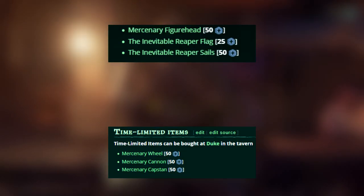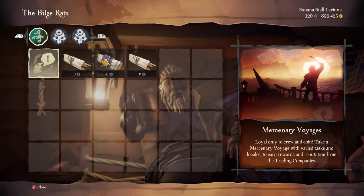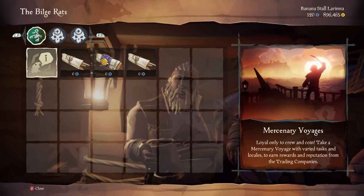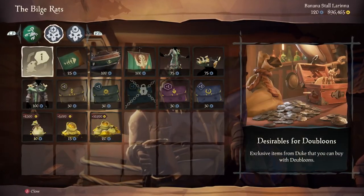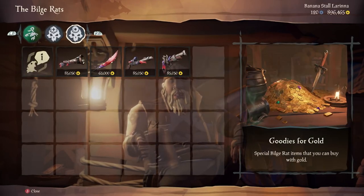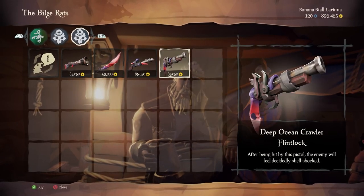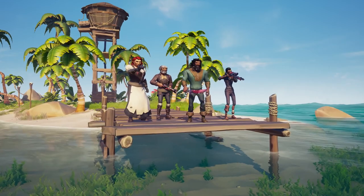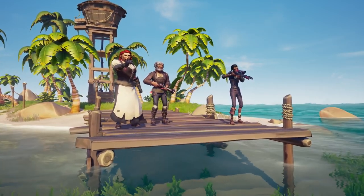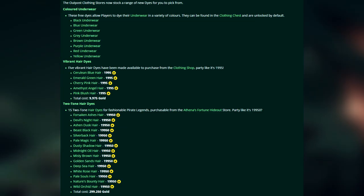The new monthly update system brought a new way of delivering cosmetics: drip-feeding and fragmentation. It was less noticeable with the first two updates — Black Powder Stashes and Dark Relics — but they really got into full swing with Smugglers Fortune. Duke opened up the black market with old cosmetics as well as new recolors of existing sets. In this update we got the Fearless Bone Crusher set and the Deep Ocean Crawler weapons, but the issue was that neither were full sets — the Bone Crusher ship parts were only the flag, hull, and sails.